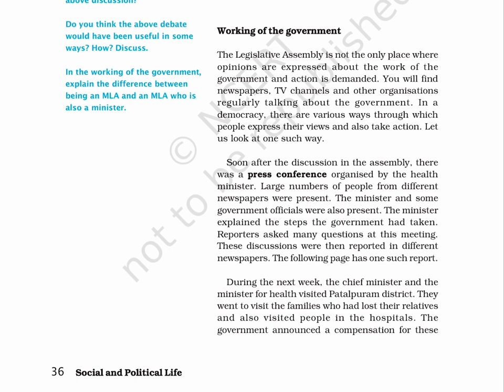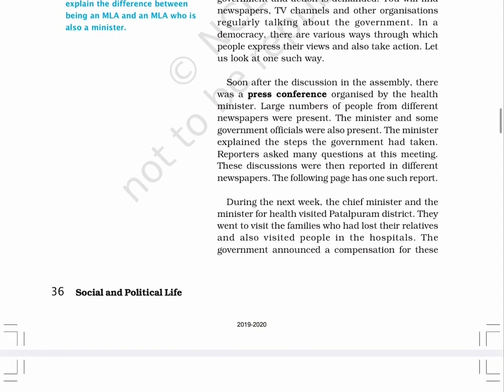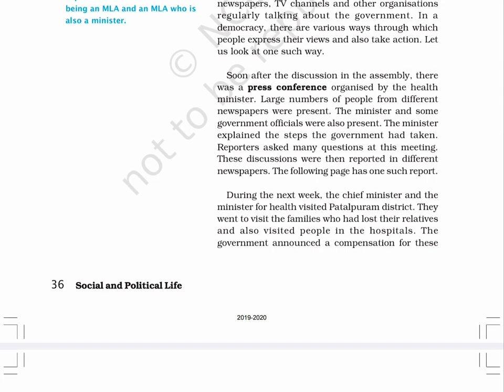Soon after the discussion in the Assembly, there was a press conference organized by the Health Minister. Large numbers of people from different newspapers were present. The Minister and some government officials were also present. The Minister explained the steps the government had taken. Reporters asked many questions at this meeting. These discussions were then reported in different newspapers. One such report has been given here.